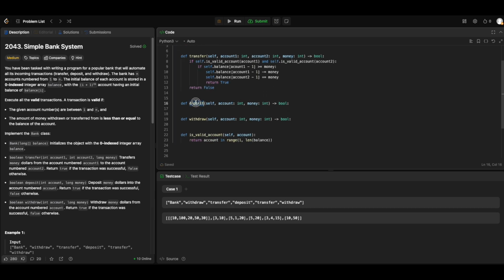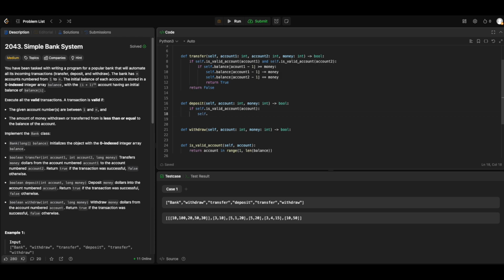Next is deposit. In deposit, we check that the account is valid using self.is_valid_account. Then self.balance at account minus 1 plus money, since we are just depositing.